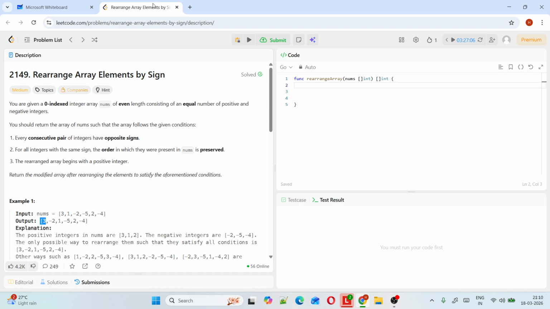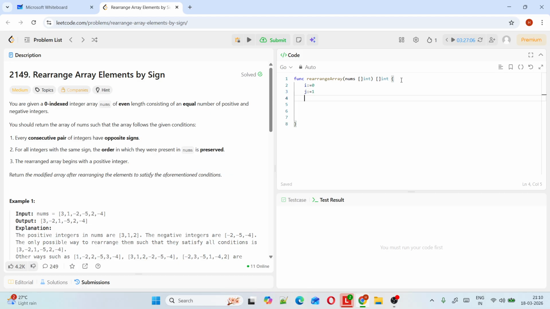Now let's code this. Okay. Now I is equals to 0. J is also 0. Sorry, J will be 1. Okay.